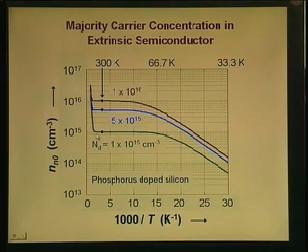What you want to know is that, let us look at the green line here. It has a constant portion. This range of the constant portion for the green line appears to be wider than the constant portion of, let us say, the red line, and also the constant portion of the blue line here. So this gives an impression that for Nd equal to 1 into 10 power 15 per centimeter cube, the extrinsic range is wider than the extrinsic range of 5 into 10 power 15 per centimeter cube and 1 into 10 power 16 per centimeter cube.